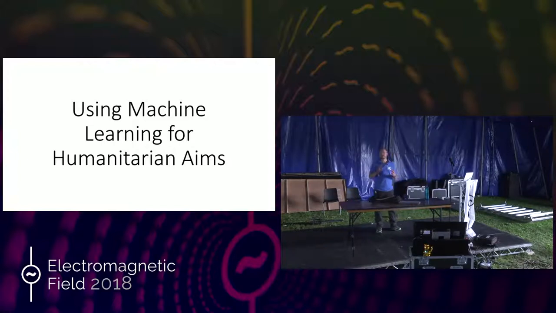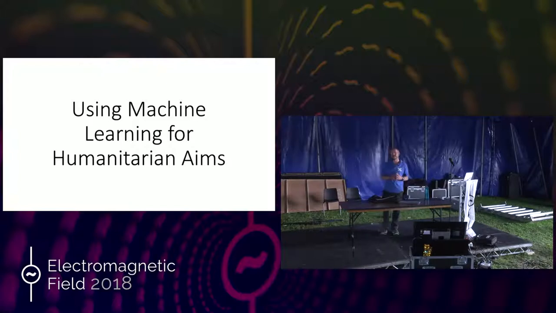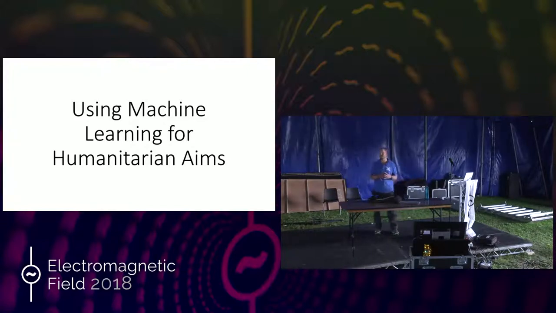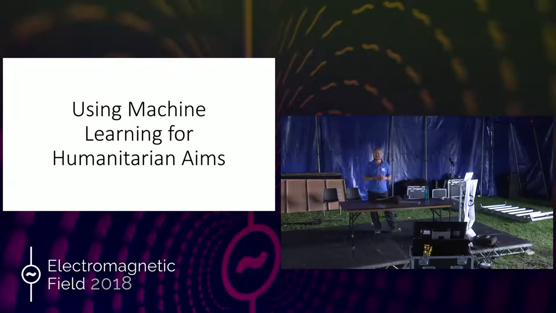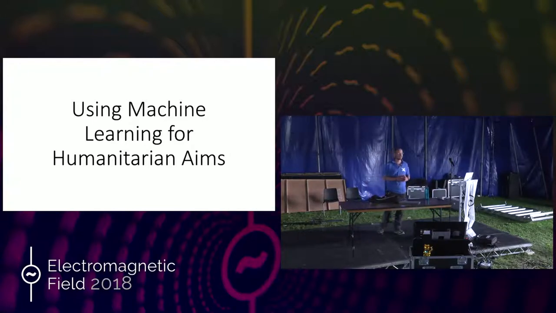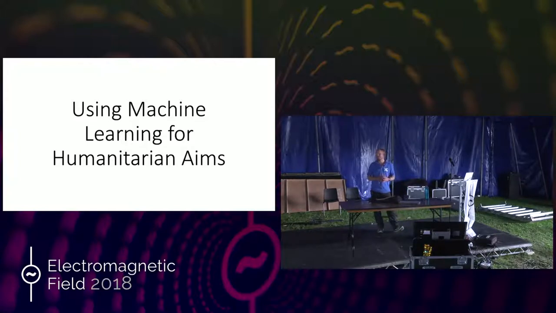And before I get started, I also want to share a couple of reflections I had from the course of doing this project. This was something that I did as a volunteer, so in my spare time over about 6 or 9 months last year. So I'm by no means a professional. I'm definitely not qualified to give a really technical talk about machine learning. But I hope to be able to share an interesting story with you guys.